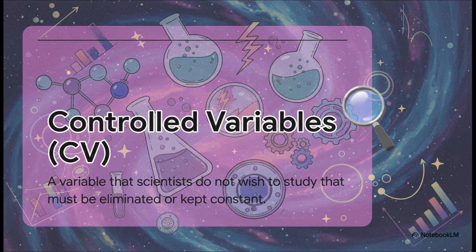And this brings us to what is maybe the most important part, the controlled variables. Everything else, and I mean everything else, has to be kept exactly the same for both groups. For our squid, that means the same water temperature, the same kind of food, the same water quality. Why? Because if we changed those things too, we'd have no idea if a longer lifespan was because of the vitamins or because one tank was just cleaner. Without controlled variables, your results are pretty much meaningless.